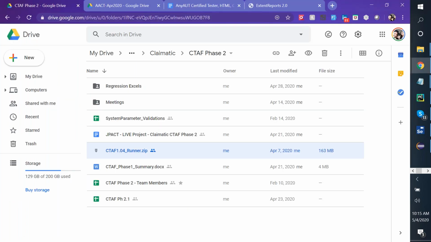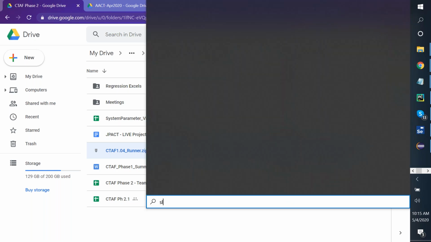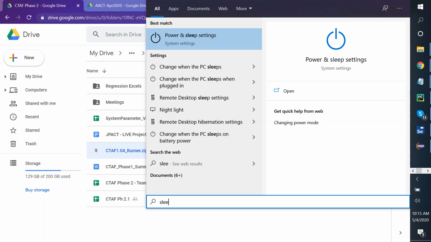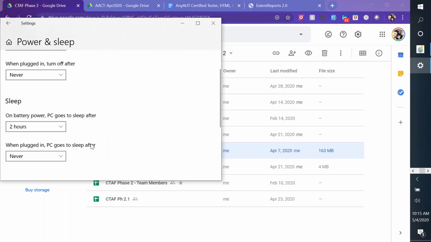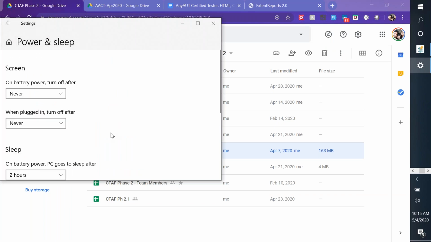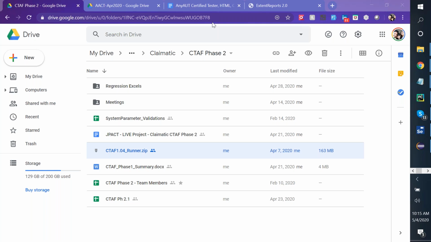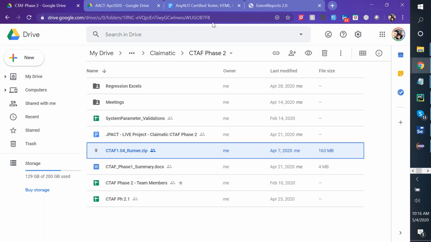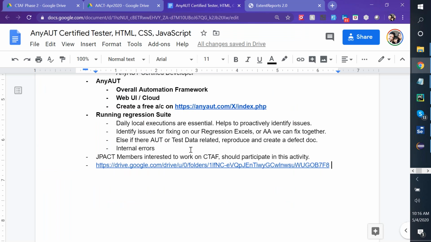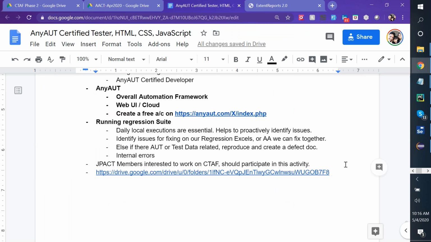Now, who wants to start executions at your end? Let me know. I can show you how we can get started. And make sure that your system does not sleep. If it is sleeping, or even if your display is going off, the test will not run. So it should not get logged off, the display should not turn off, and it should not sleep. Ideally, just run it towards your night times. Execution is not the only important thing, but also looking at what is happening there. Now, primarily, that's the activity.